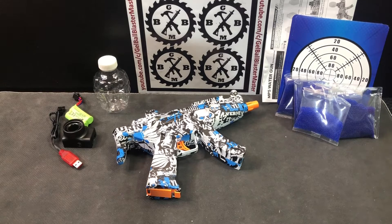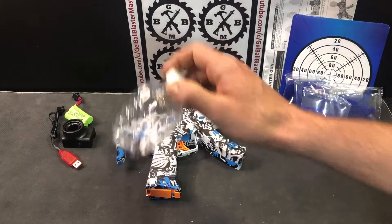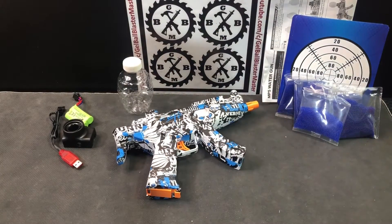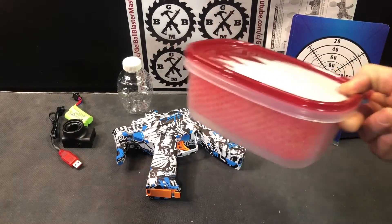There should be room and water left over in the container after soaking — that tells you they've reached seven to eight millimeters since they can't get bigger than that. Drain off the excess water and store them in airtight containers for up to a couple of weeks. You can store them inside the hopper if the lid's on it, but never store them inside the hopper connected to the blaster. I store mine in large Tupperware containers.